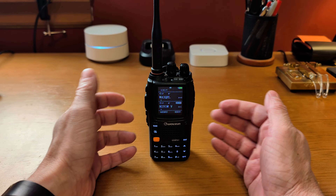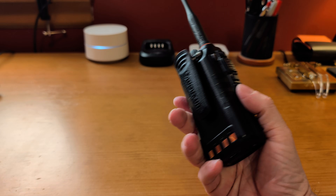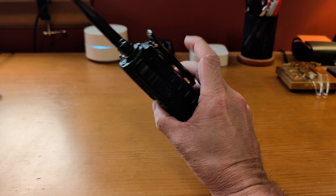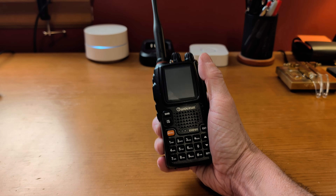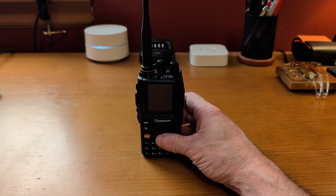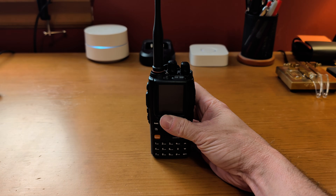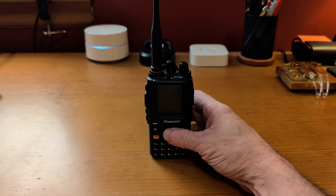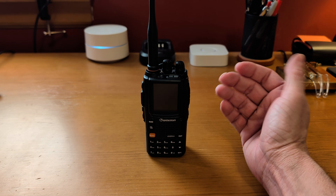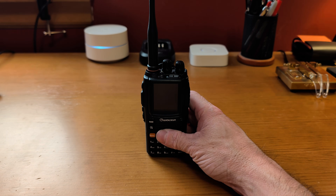It's a really nice package — well-built radio, good programming, good feature set. I'm pretty impressed with this radio. I would have no qualms spending the full price on this radio; the discount I got wasn't massive — maybe 20 bucks or less. I like how it feels in my hand, I like the feature set, I like the knob placement. The only real drawbacks are the color display isn't as legible in sun as monochrome (though this one goes really bright), it's a little bigger and heavier than some radios, and the receiver isn't quite as sensitive as higher-end radios. But for what you're getting, it's a pretty compelling package.